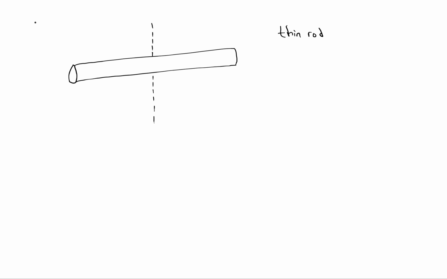It turns out that the location of the axis of rotation matters when it comes to moment of inertia. In one case, you could have an axis of rotation that cuts through the middle of a thin rod, and the thing is basically gonna rotate like this, so that it is kind of doing this kind of thing.